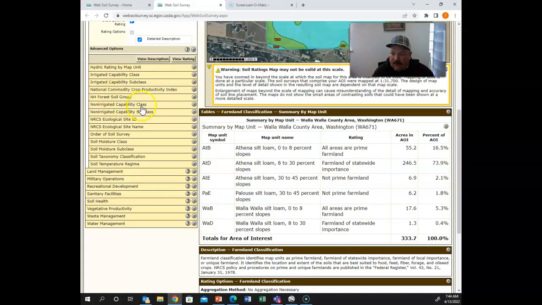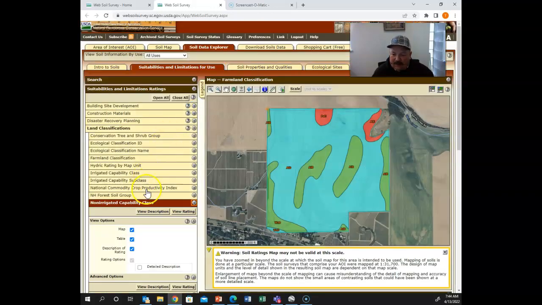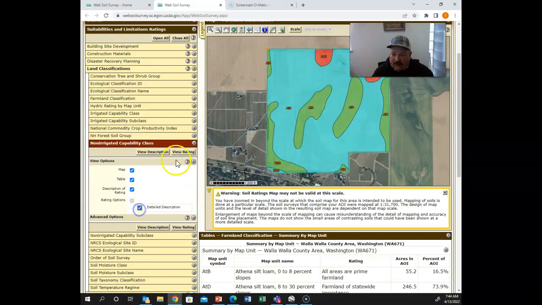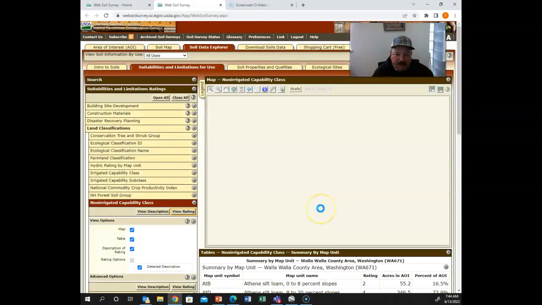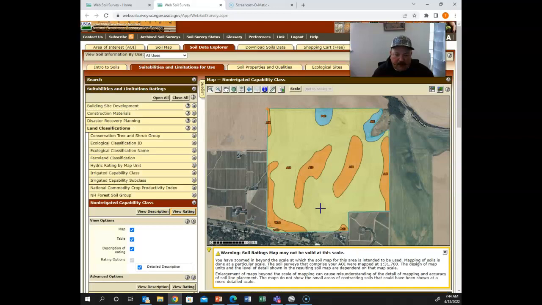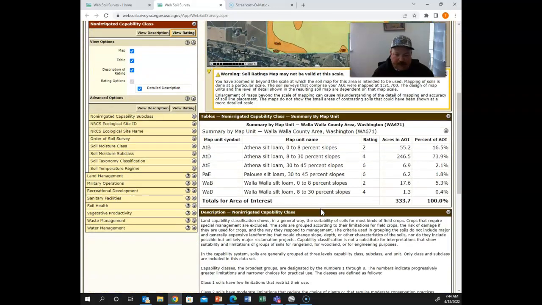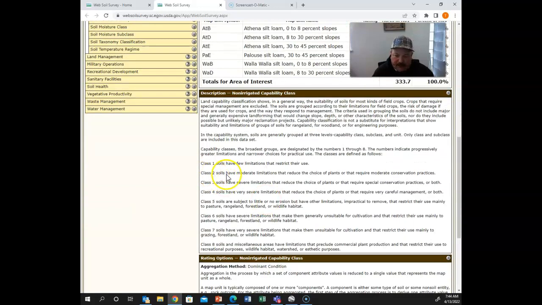Let's go to non-irrigated capability class. Take a look at that. I want the detailed one. It's going to give me a new map. Looks a little bit different, but I can roll down here and it's going to give me a rating, and I've got somewhere between 2 and 6 down there. Start reading there. 2, that has moderate limitations.